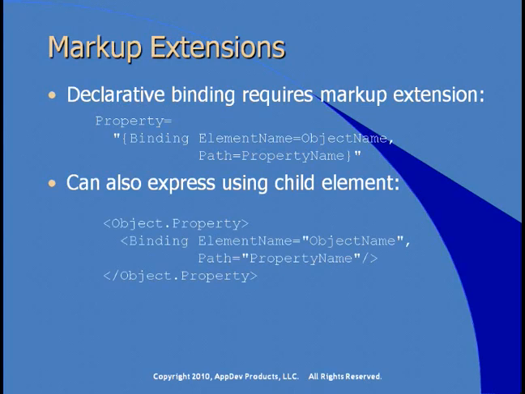Here we can specify object.property, whatever property you're trying to bind to, and inside specify the binding element. The binding element will have properties that you'll set indicating which object you're retrieving the binding from and which property of that object you want to bind to. Well, this is all a little bit abstract, so let's try a simple example which uses a markup extension to supply some declarative data binding. We won't use the second syntax because you've already seen that syntax. Instead, we'll use the first syntax on this slide, which indicates using a markup extension.